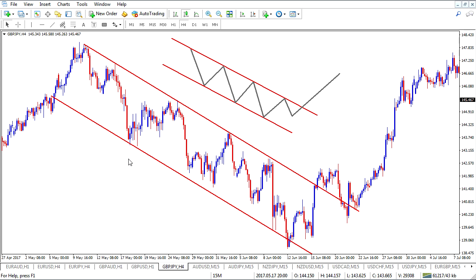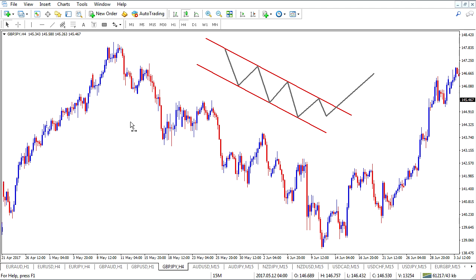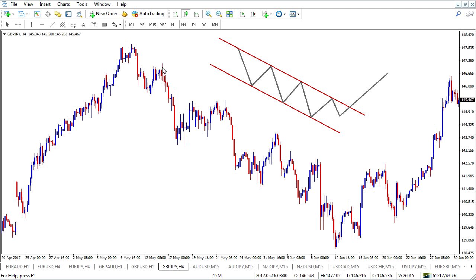So let's go back and draw this from scratch. We're going to start at the very top, and take a look at how this thing forms. It's easy to do this as the market has already formed, but let's do this as the market is forming. We're going to start with this swing high and then this swing high. Market makes a high, pops down, comes back up again. So we've got our 2 swing highs. The market starts to move back down, so I can draw a trend line, and that is how a channel is going to start.